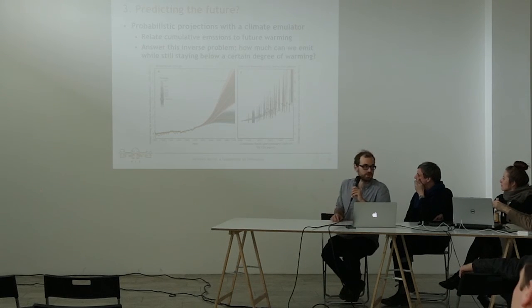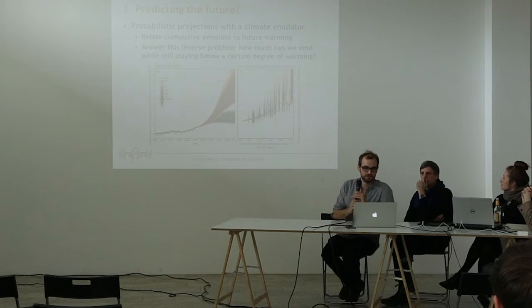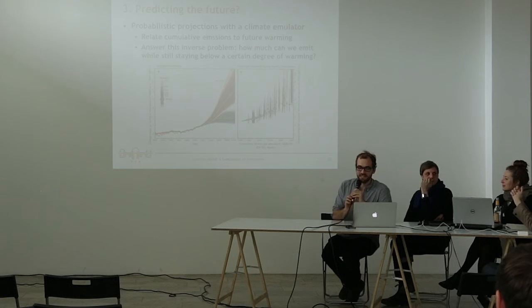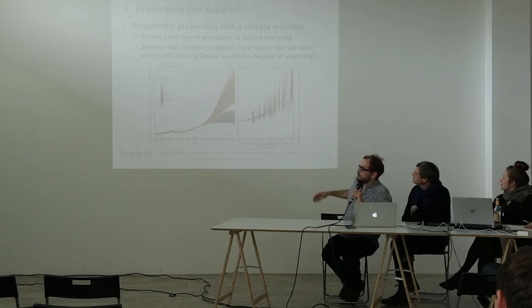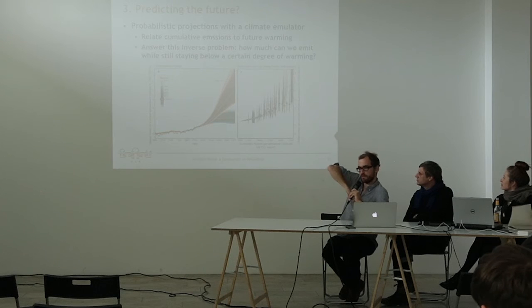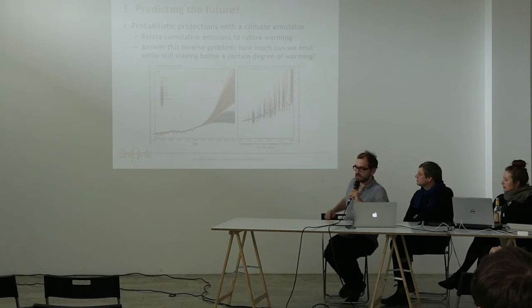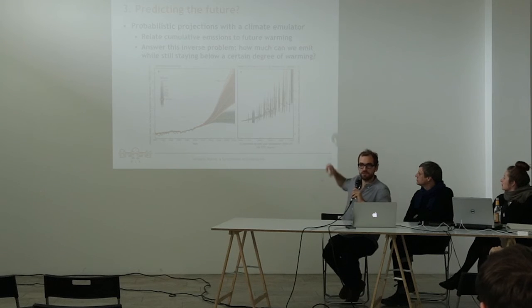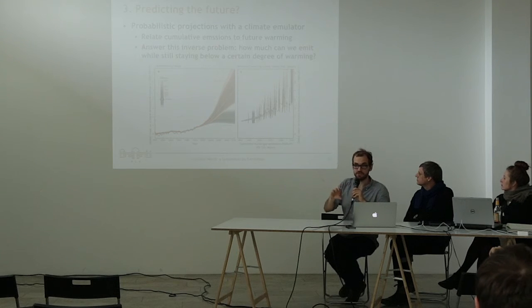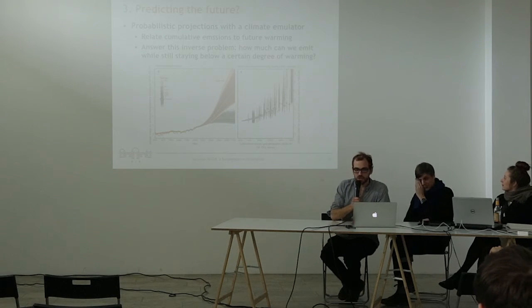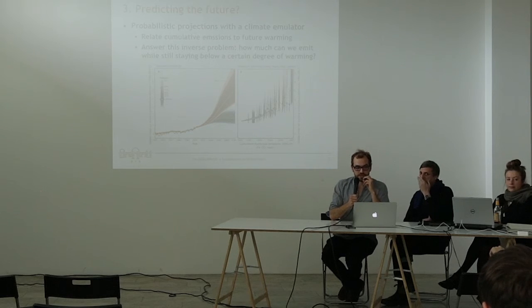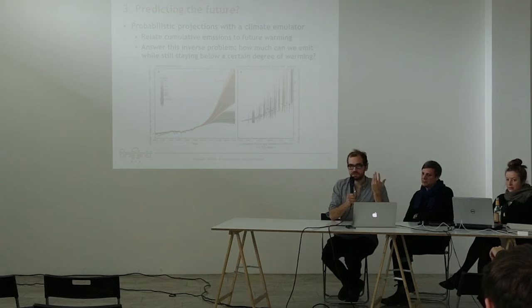So let me say a few words. I have to cut; I think I have 3 more slides. In this case, on the x-axis, every single emission pathway in terms of the cumulative total amount of carbon emitted into the atmosphere, and on the y-axis, a range of possible warming by the end of the century for every single emission pathway. So you can start to ask questions like how much can we emit while still staying below certain degrees of warming with a certain probability.